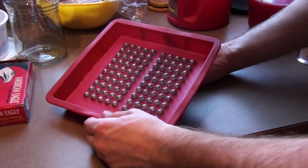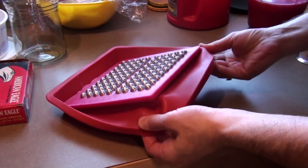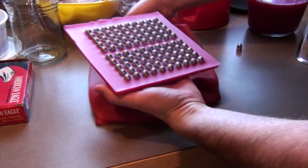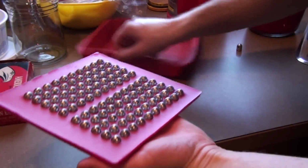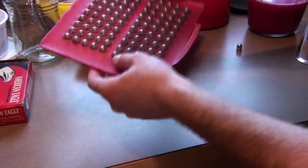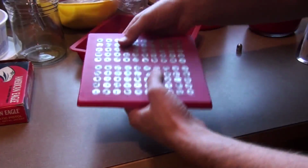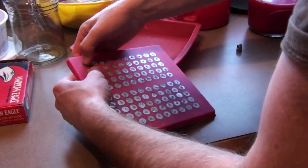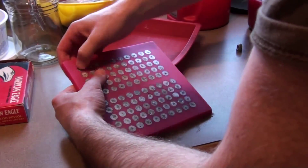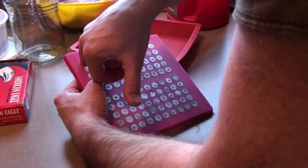Okay, so I just pulled this out of the fridge. It's nice and hard. So now I should be able to just pop this right out. One block. And the back side of it. So now we should be able to just pop these all out of here, theoretically, and we should end up with a lube bullet.